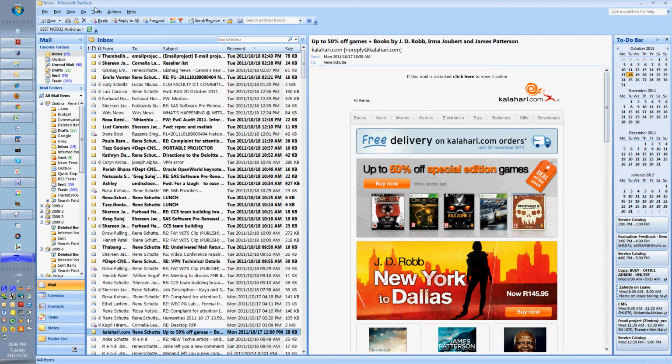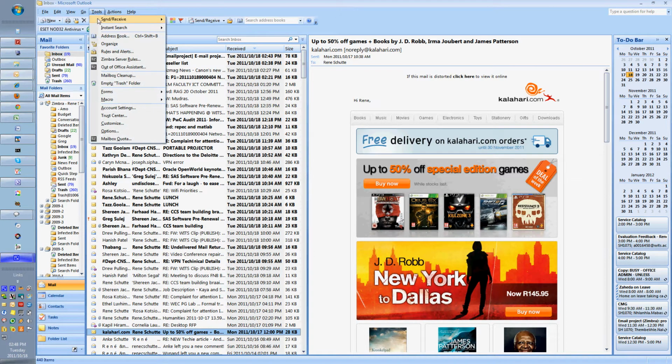So to add the rule, we would go to our Tools menu, and you'll notice there's some Zimbra icons that are new in your Outlook program. That's there purely because you're running on Zimbra. And you would need to select the Zimbra Server Rules option to create any rules in your Outlook going forward from here. The option for rules and alerts above that I'm highlighting will no longer work, so please don't use these or this entry, but rather go straight to Zimbra Server Rules.